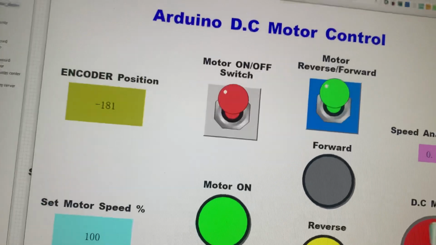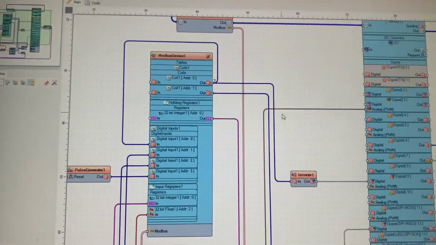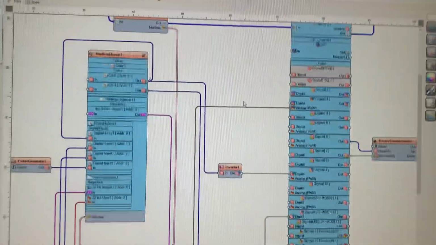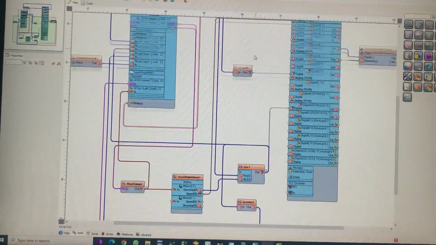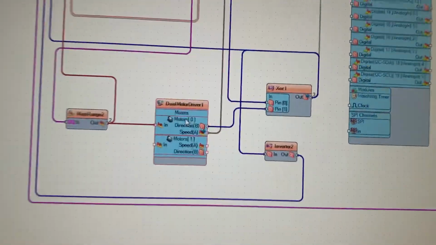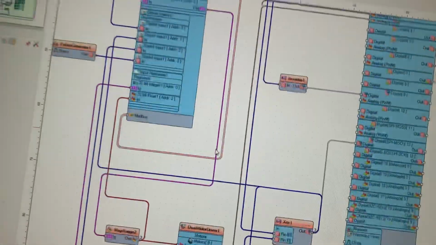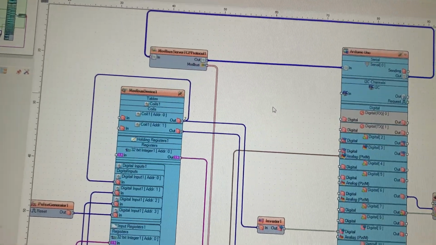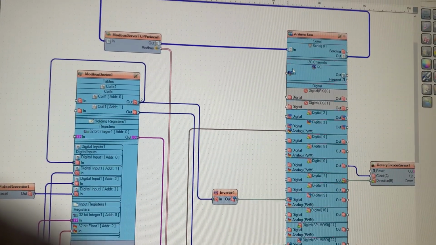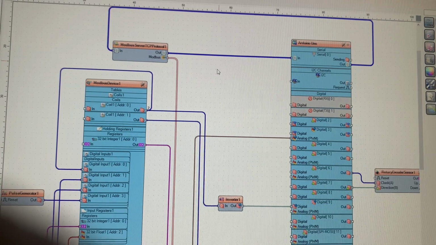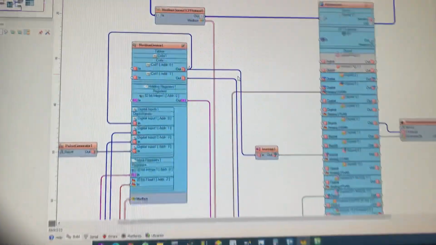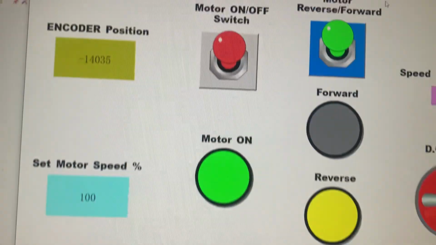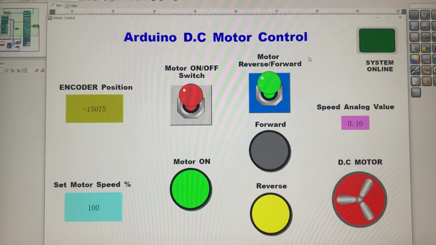Okay, I programmed this Arduino using Visuino Pro. You can see this main ladder logic, and all of this I programmed by Visuino. You can see this is the dual motor driver, and this is the Modbus IOs, and I connected with serial via ESP8266 and put it on Wi-Fi, my home router. Here is my home Wi-Fi router, and as I told you, this SCADA was designed by Haiwell SCADA, and it's completely free.